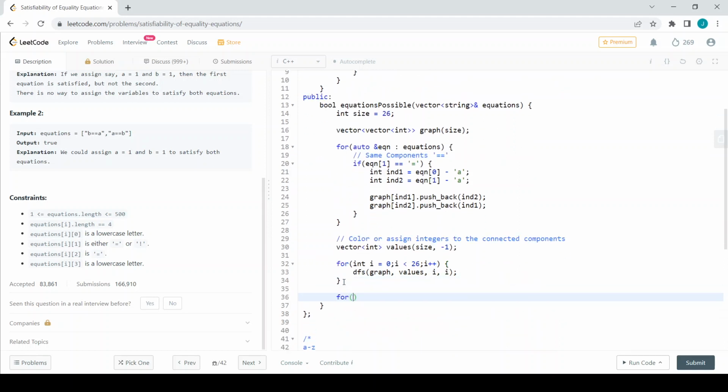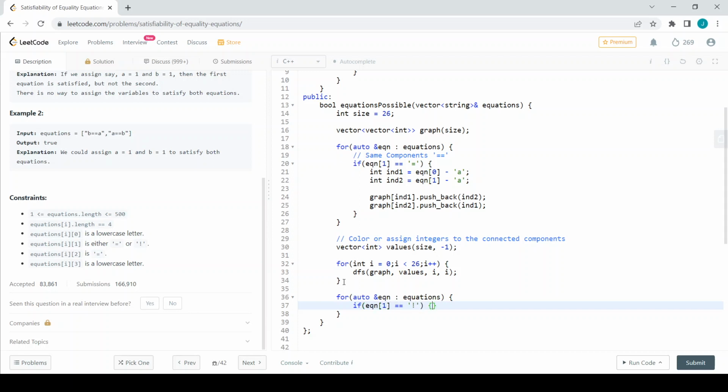Now I'm going to traverse the equations again. Now I have to check for the equations of 1 to be the not equal case.